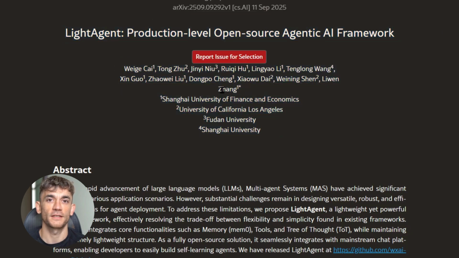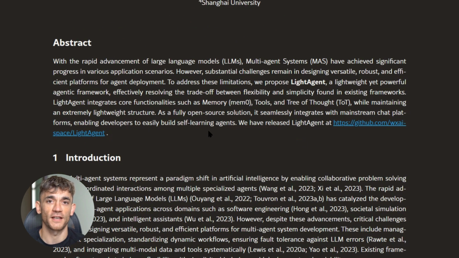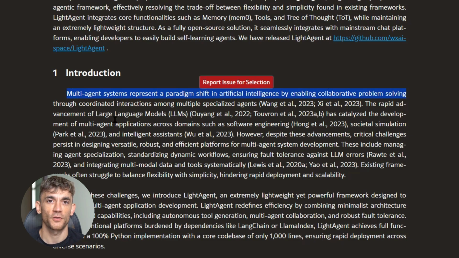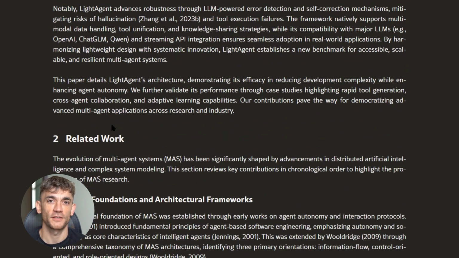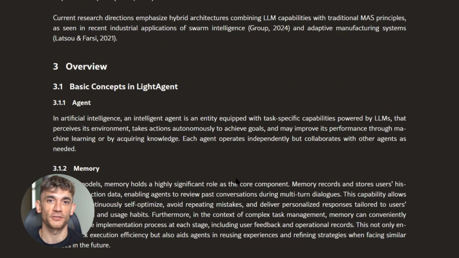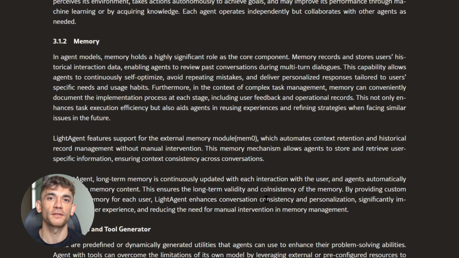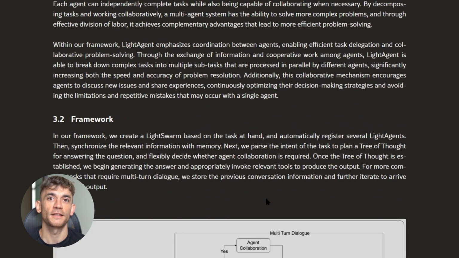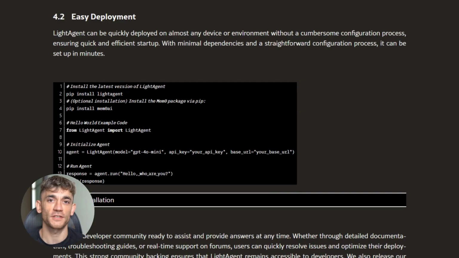When you give it a task, here's what happens. First, it breaks down the task into steps. Second, it looks at all available tools and filters them to just the relevant ones. This is huge because it saves tokens and makes the agent faster. Third, it executes the first step. Fourth, it checks the result. Fifth, it decides if it needs to loop back or move to the next step.